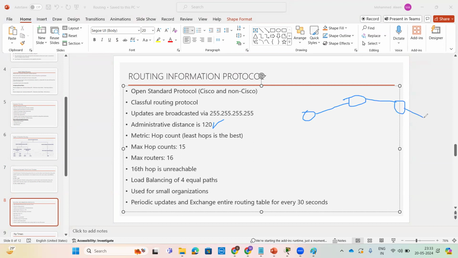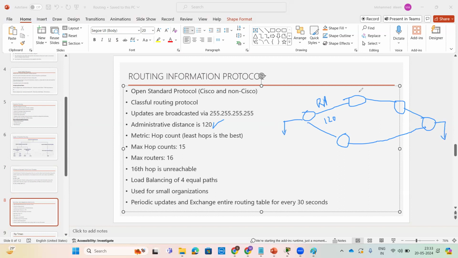First of all, it will check. Here you are using RIP, the AD value is 120. Here you are using RIP 120, and here RIP 120. First it will check the longest prefix.